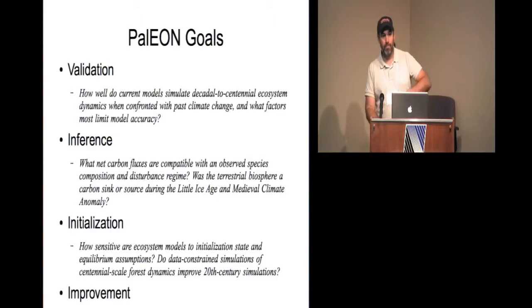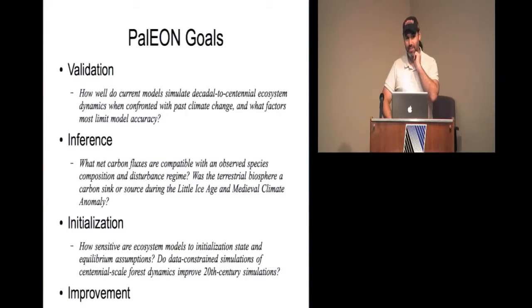It's interesting. We built these models to make projections out at a century time scale, and then we've only ever validated them using contemporary data on a decadal time scale. So we thought, maybe we should validate them at a centennial time scale. But the only available data about that is this paleoecological data. So we're compiling that data, and then trying to use that to make inferences about what was going on during the pre-settlement period.